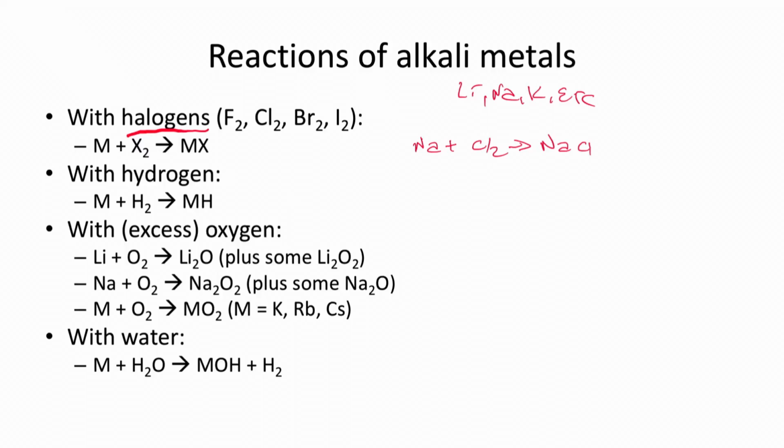Alkali metals can also react with hydrogen gas to give me hydrides. As an example, maybe sodium plus H2 can combine to give me sodium hydride. Now, these alkali metals can also react with oxygen, but the way that they react with oxygen is a little bit different depending on what's going on.